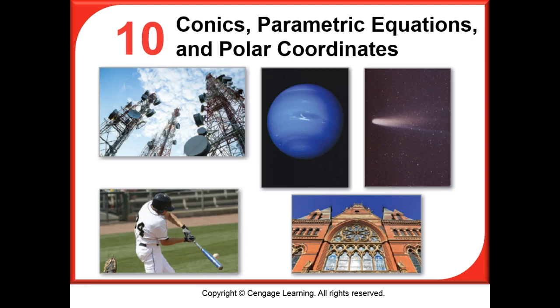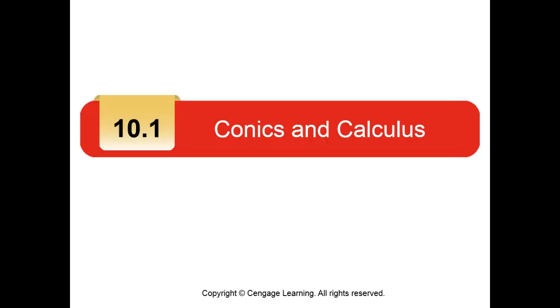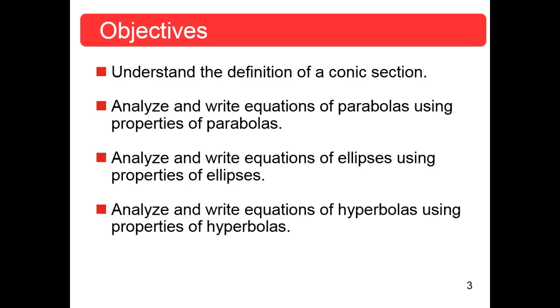Chapter 10 is conics, parametric equations, and polar coordinates. Okay? The course description said we do parametric equations and polar coordinates. Didn't say anything about conics, but because it is such a common term, a common concept, let's just go over a slideshow of it. Conics and calculus. Just to understand the definition of a conic section, analyze and write equations for parabolas, ellipses, hyperbolas.